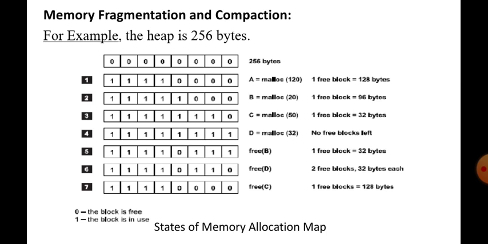The heap is 256 bits. The unit size is 32 bytes. The dynamic memory allocation function malloc has an input parameter that specifies the size of the allocation request in bytes. Malloc allocates a larger block which is made up of one or more of the smaller fixed-size blocks. The size of this larger memory block is at least as large as the requested size. It is the closest multiple of the unit size.